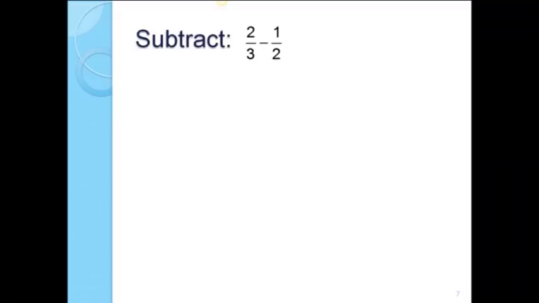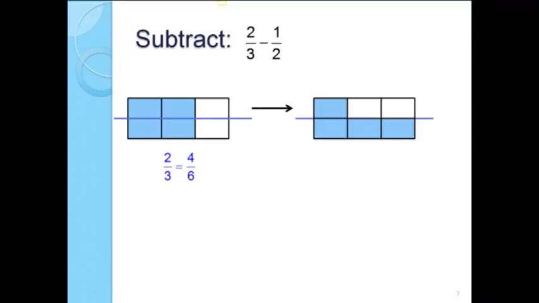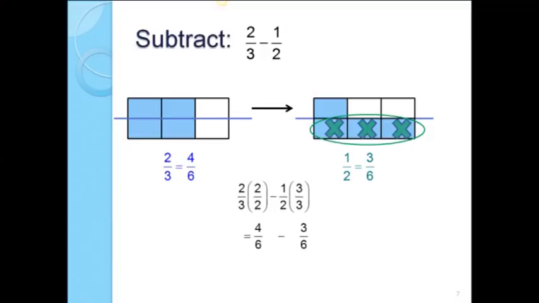Previous experience with fractions, like working with the fraction array, might help students realize that sixths are required. For this area model, the picture shows 2/3, and it can be changed to 4/6. This next picture is also 4/6, but this configuration might make it easier to target the 1/2 or 3/6 that will be removed. However, reconfiguring the picture like this is not required. You might want to give this problem to students to see what they'll do with it. Let's finish off the arithmetic to connect the procedures back to the pictures using the big one.